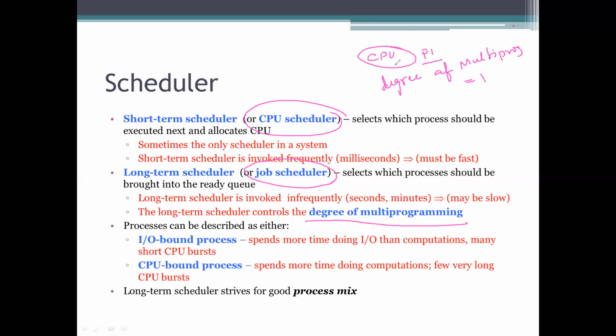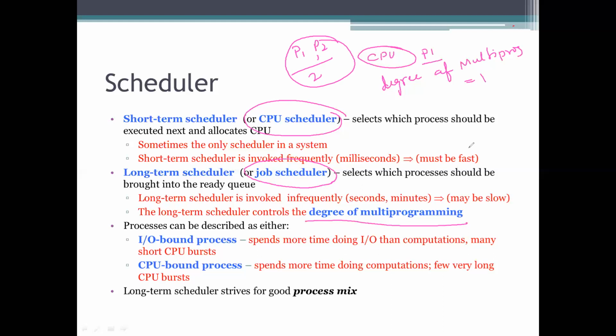Now, if our processor can execute more than one process, the degree of multiprogramming will be more than 1. Let us say the CPU executes processes P1 and P2 simultaneously, based on time sharing or some other concept; how they are executing, we will discuss later. But assume two processes are executed by the CPU simultaneously. In that case, the degree of multiprogramming is 2. That means your operating system can execute two processes at the same time. Fine.